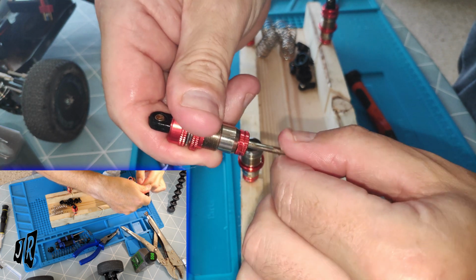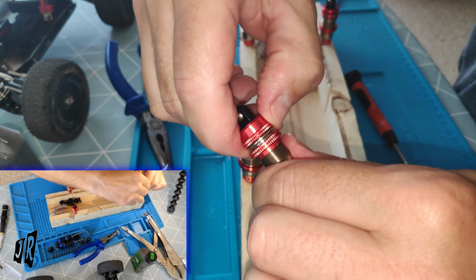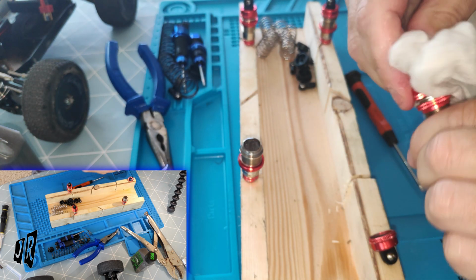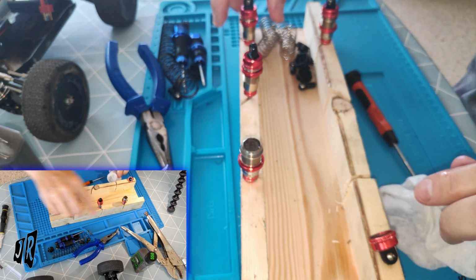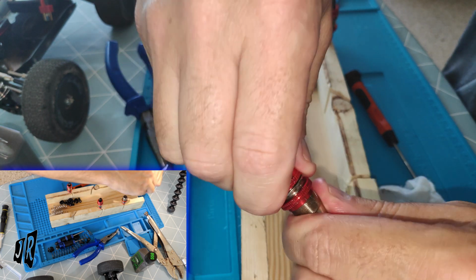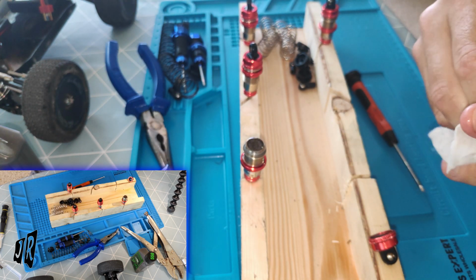And that was with filling it up all the way to the top, and then obviously just after you've done that a few times, compressing it a bit. So that's one. Yeah. Two.